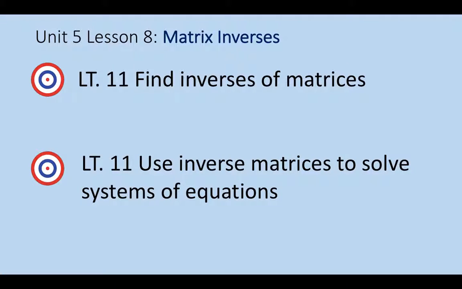We are finishing off chapter 5 here with something that will make all of your system of equations a little much easier to solve. So learning target 11, we'll just do a little bit of finding inverses of matrices manually, which won't be all that much fun. But then learning target number 12 is use inverse matrices to solve systems of equations, and we're going to be using our graphing calculators to be able to do this.